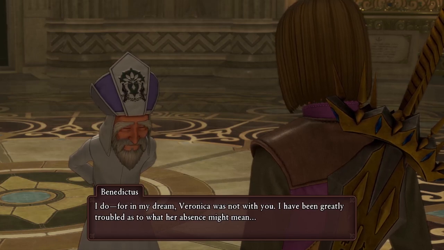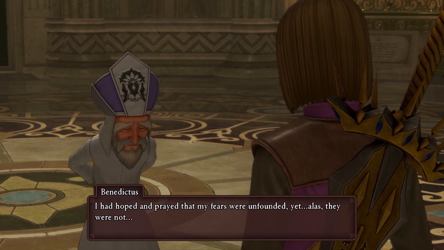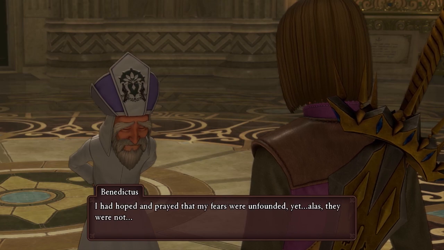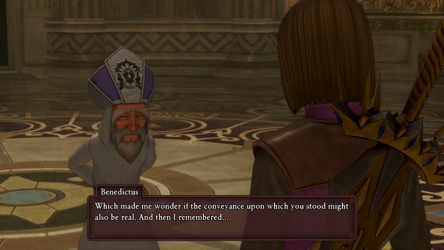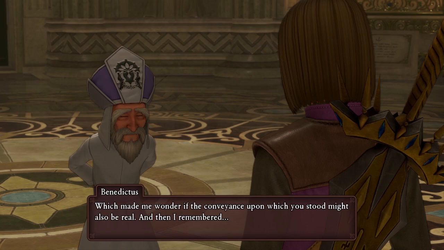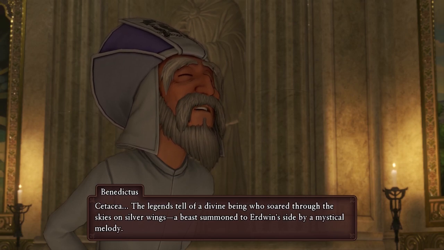I do. For in my dream, Veronica was not with you. I have been greatly troubled as to what her absence might mean. I had hoped and prayed my fears were unfounded. Alas, they were not. I wonder if the conveyance upon which you stood might also be real. And then I remembered Cetacea. The legends tell of a divine being who soared through the skies on silver wings.